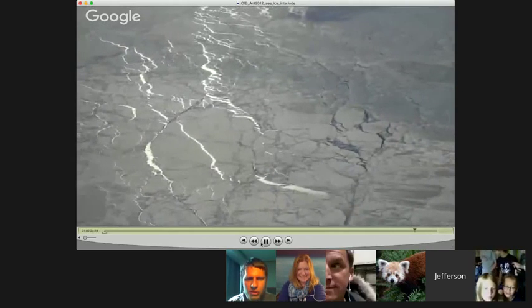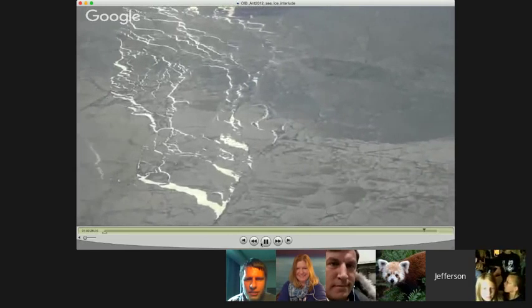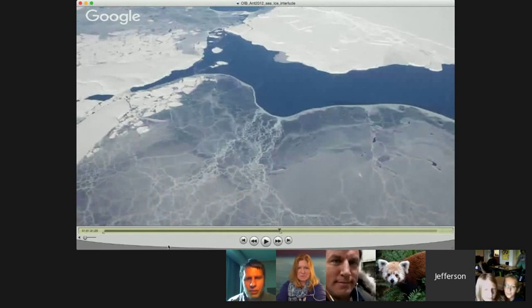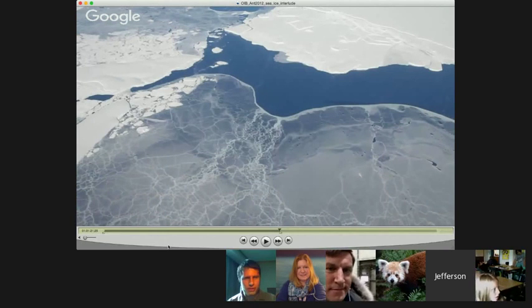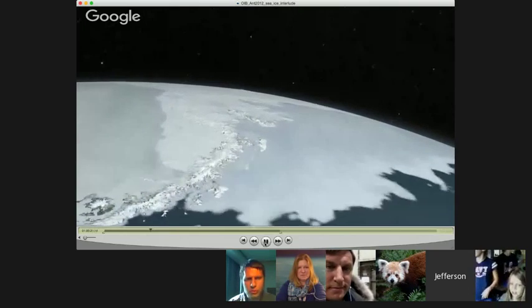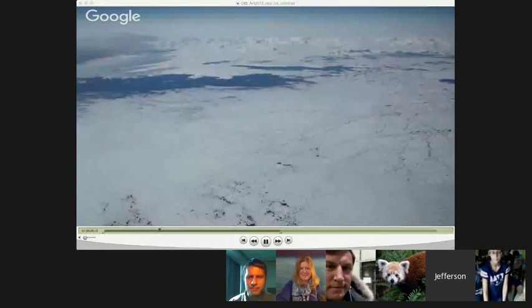Here's some more sea ice. A bit hard to tell what's going on in this sea ice, but that again looks like all Antarctic sea ice. And one easy way to tell is, I guess, the sheer variety. So from the snow-covered to the non-snow-covered, and again the huge icebergs all over. Antarctica just calves off so many icebergs. So it's pretty much what we're seeing on the flight.